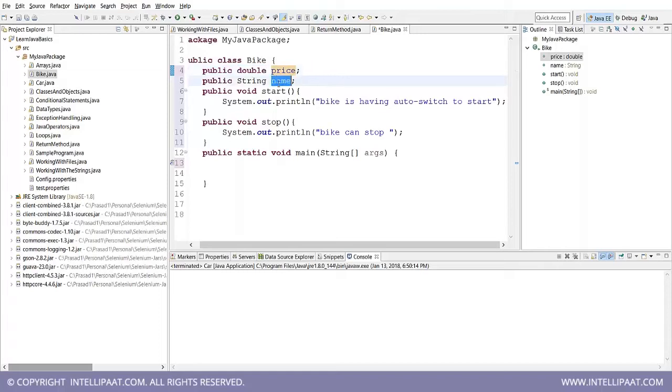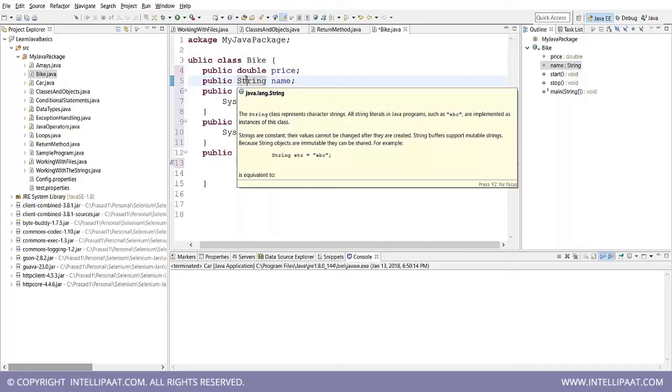But here name you are using. What is your name? Name is, say for example, Upasana. Upasana is a string, right? I cannot say that integer. Integer can store only numbers, correct? But here Upasana is a name. If it is a name, you have to use your data type as string. Getting? Yeah, slowly you will get into this. But when you're learning the first time, probably you will be getting this kind of basic queries. That's fine. But when you're doing your practice and slowly moving forward, then you will automatically say that, okay, I'm storing some number, then my data type is integer. Like that.